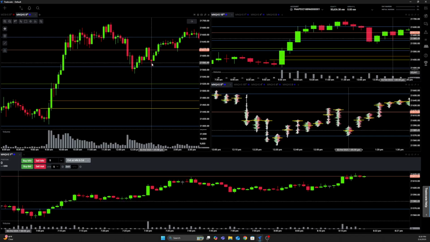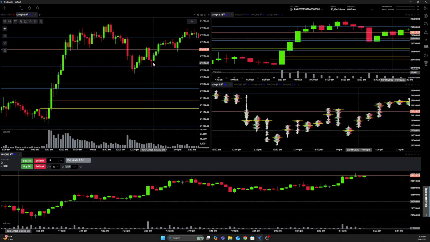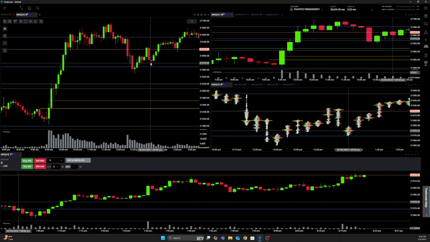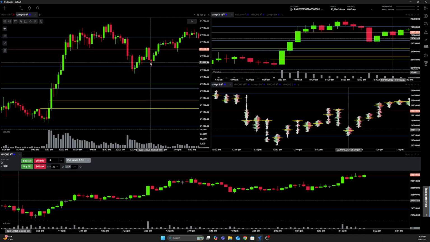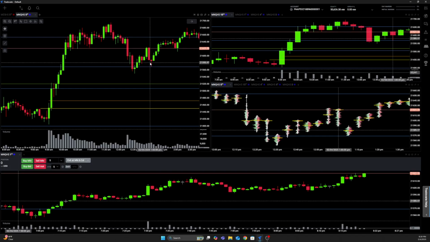If there's a ton of volume there that was selling, you'd expect price to close below it. But because there's a ton of volume there and price closed higher, that should tell you that at least there wasn't more buying than selling, I should say. There is an imbalance to the upside.